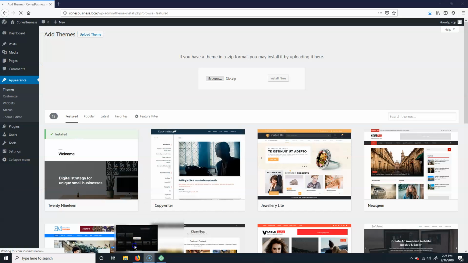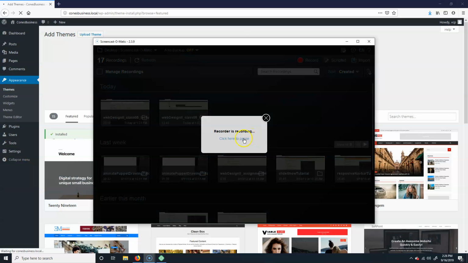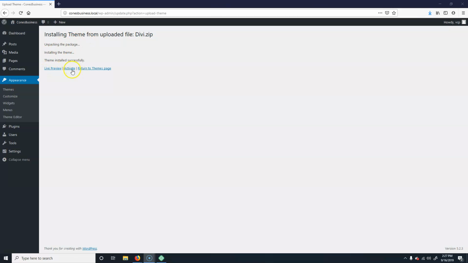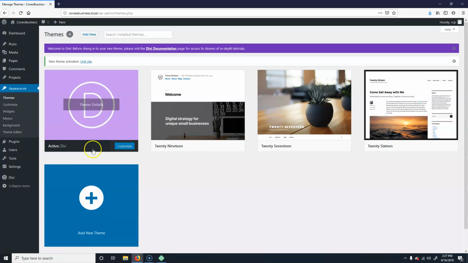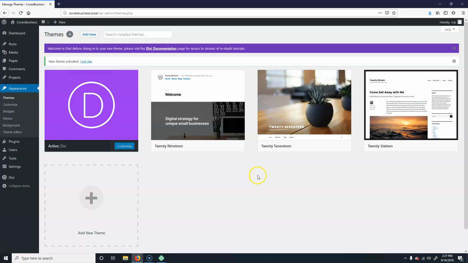And apparently my thing just crashed. Click here. So once it's installed, it'll tell you this. You just go ahead and click activate. The activate is much quicker, so I won't pause it for that. You'll click activate, and now it's going to take a long time. It can make me look like an idiot, which isn't that hard. Okay, good. So now that's activated.